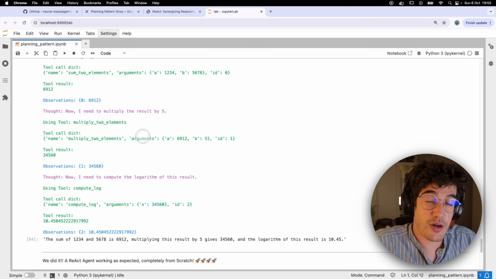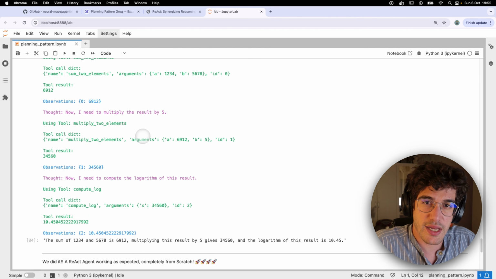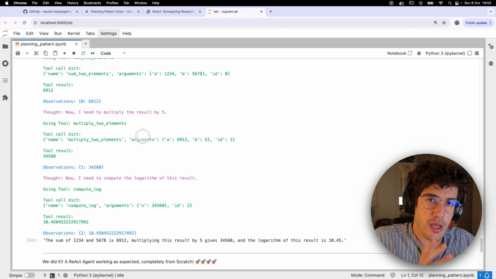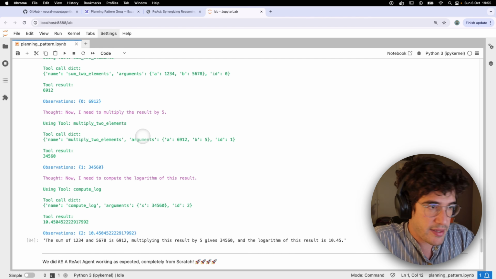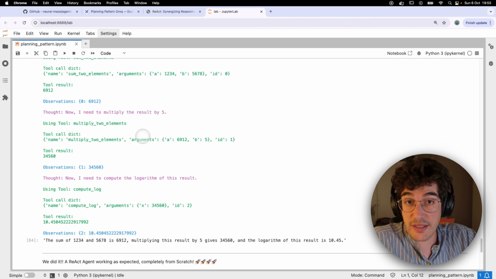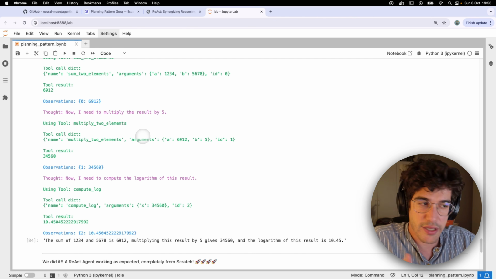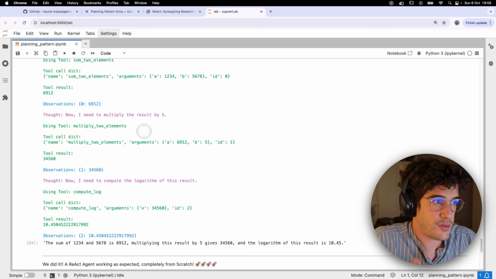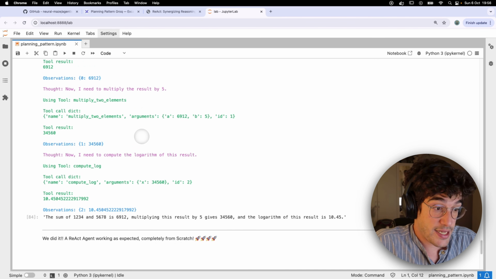I hope that you are excited because you have successfully implemented the ReAct technique, which is one of the best known techniques for improving the reasoning capabilities of LLMs. In fact, if you go to LlamaIndex, CrewAI or LangChain, you will see that the core agents are implementing this technique. So congratulations, because you have learned how to implement a very, very important technique. Okay, and this is everything for today.